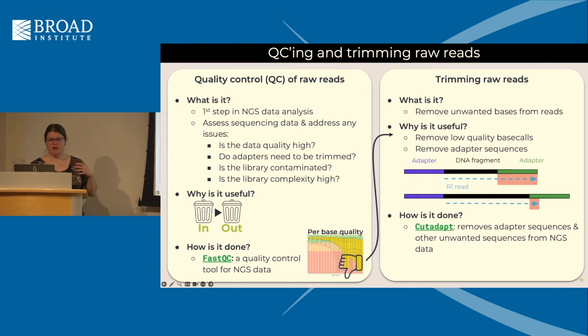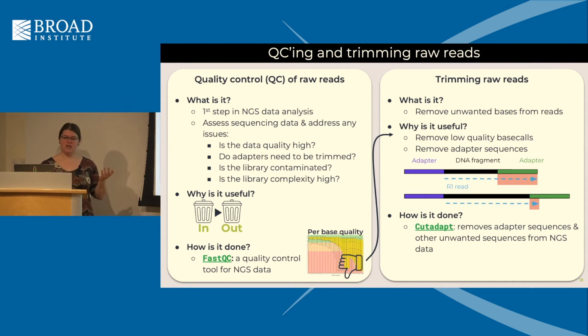Okay. There's also trimming of raw reads. What I was talking about is, if you have a short DNA fragment and you have a long R1 or R2, you can read into the adapter on either side. And not all aligners, STAR will automatically trim this for you. Not all aligners will automatically trim this for you.